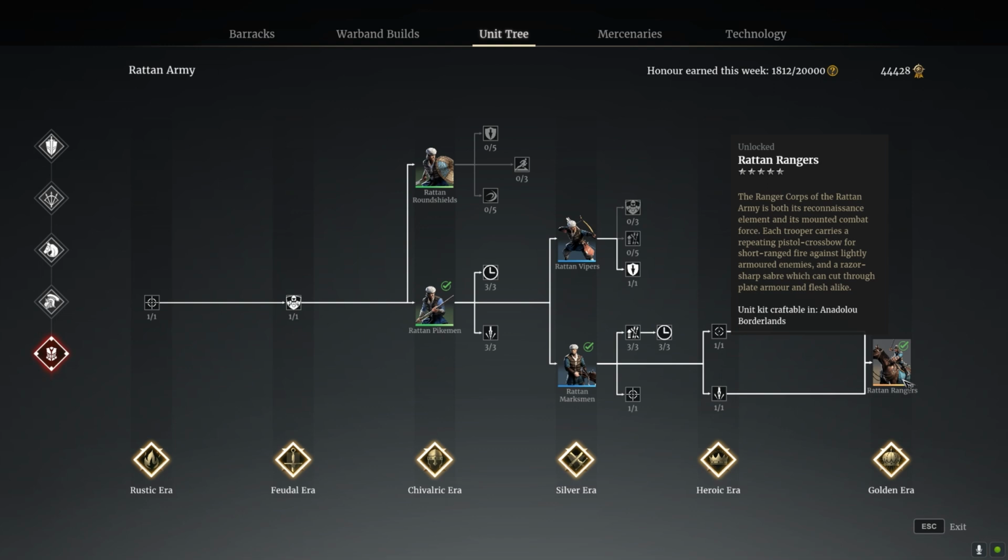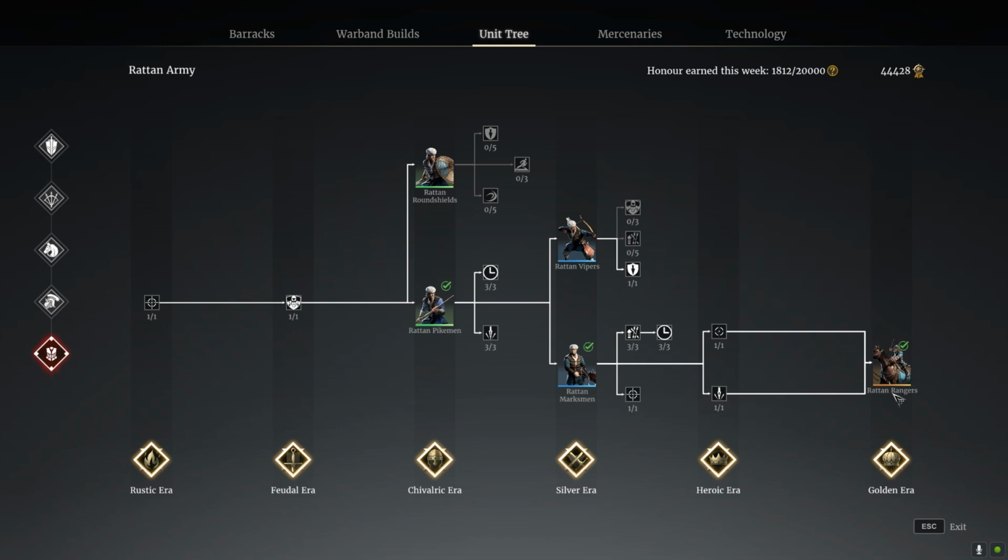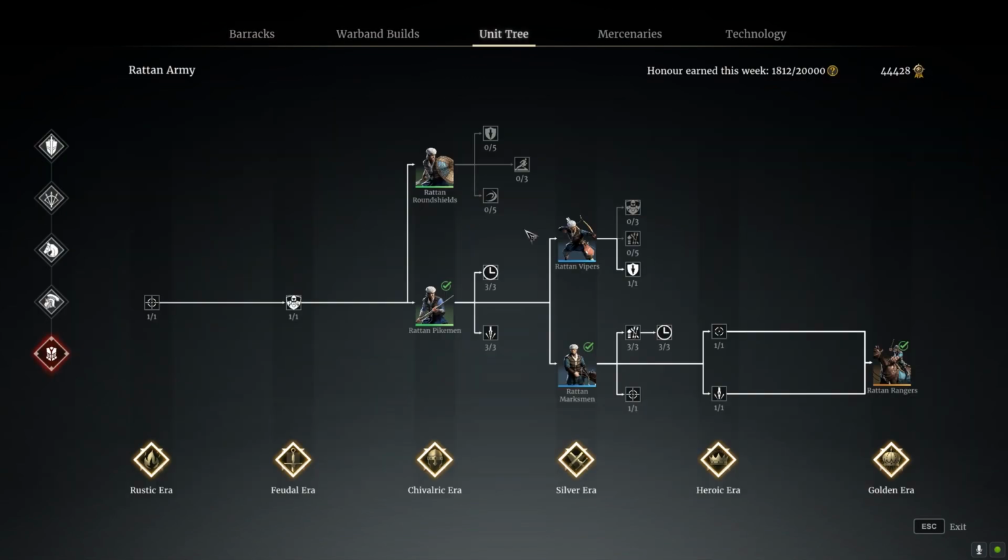Rat and Rangers, they recently got a buff, but they're still not that great. You want to have some fun eventually down the road, unlock this stuff, but don't waste your precious honor unlocking these units right off the bat. So, that kind of covers it for the unit tree.